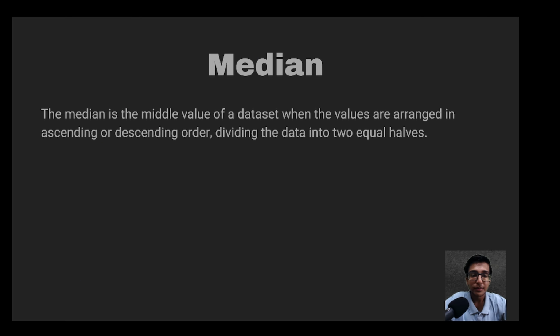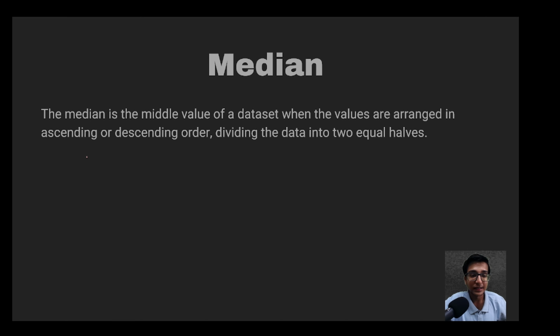Now let's look at median. That was all for mean. There wasn't a lot of things for you to remember, just a few formulas. Now for median. What is median? Median is basically the middle value of a data set. If let's say you are given 7 data points in a set, what will be the middle value? Of course the 4th term would be the middle value, right? So that is how median is calculated.